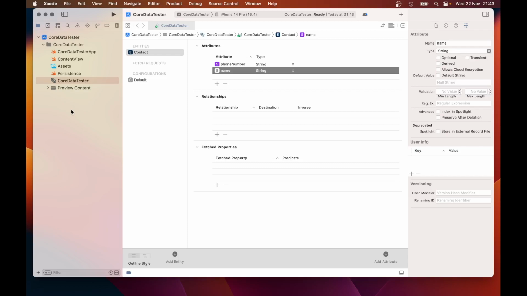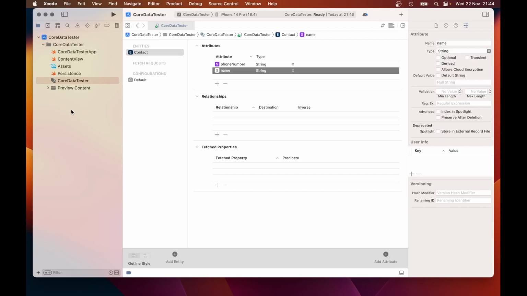The purpose of the view model will enable the application to perform CRUD functionality such as fetch, which is like select, add contact, which is like insert, update contact, which is update, and delete contact, which is delete. And also save context. So they're the things that we need to do.